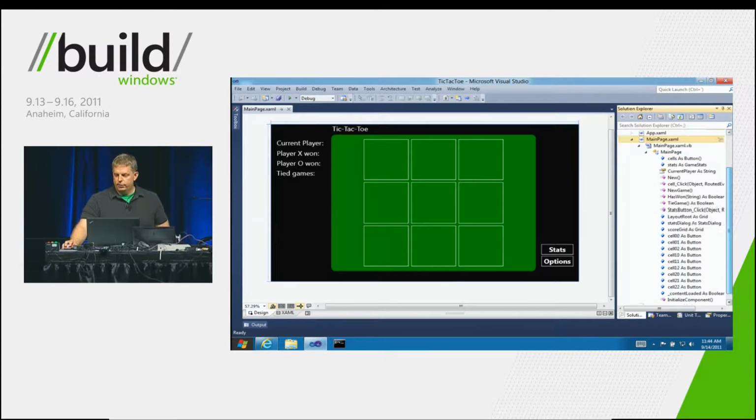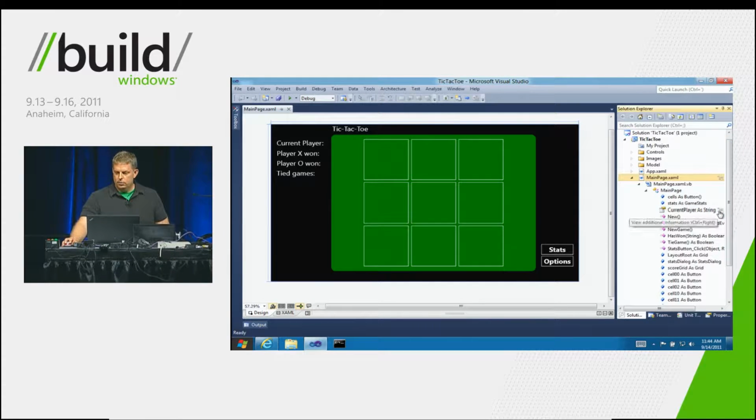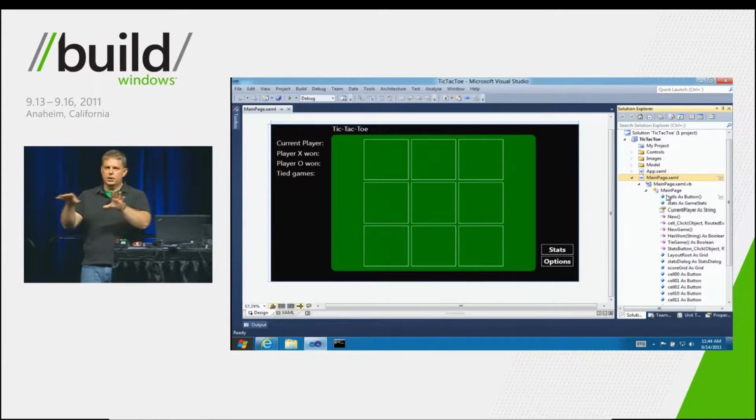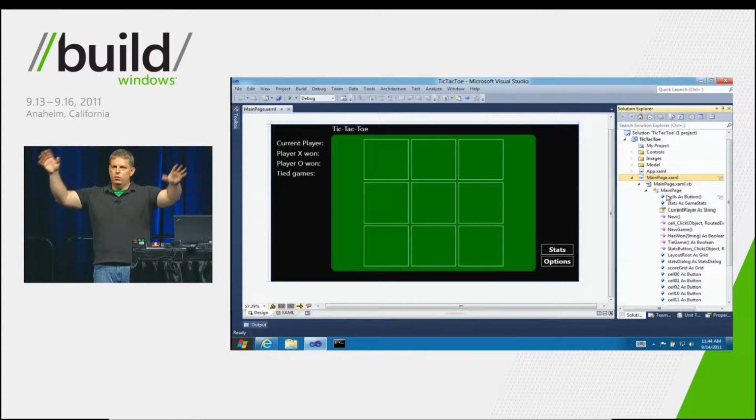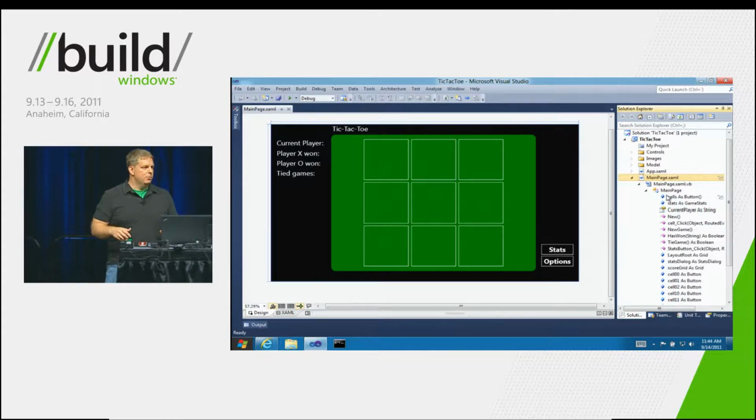So this is one of our Explorer views that's integrated in. I can see the entire overall system. As you know, I can go and view additional information. And this is one of the themes that you're going to see with this version of Visual Studio. I mentioned developer productivity. I really want you to not have to go hunting and pecking all over the product to find stuff. I mean, that just takes time away.